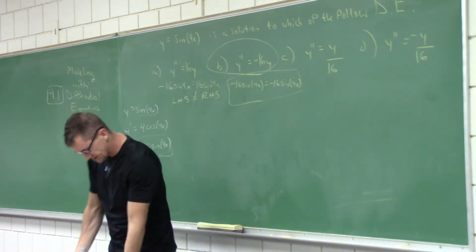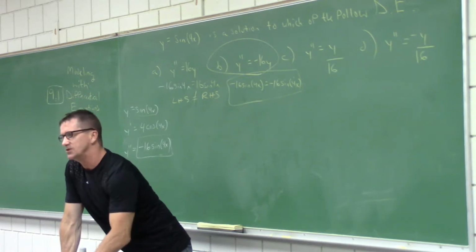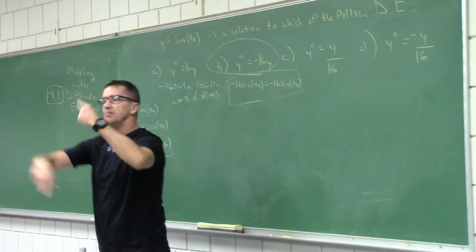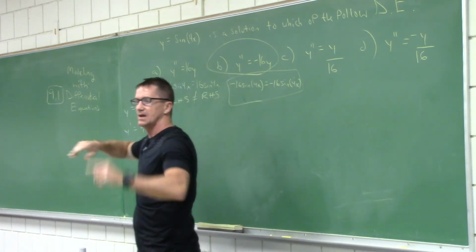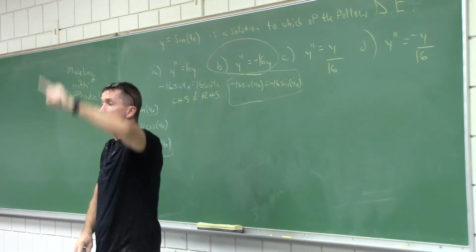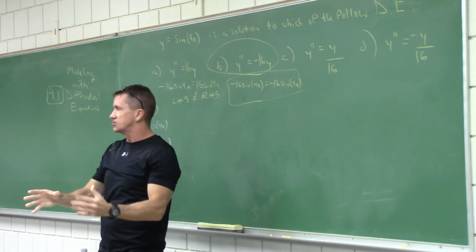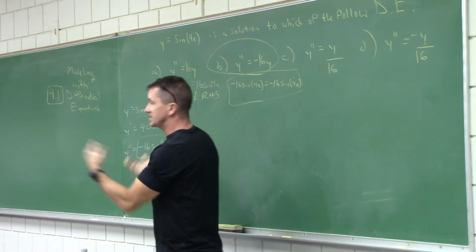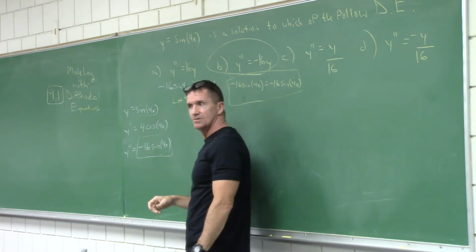A problem like this is number 5 in the textbook. I put it for practice. I don't want to do it because it's an odd problem and the answer's in the back of the book. But they did the complete opposite. What they did was they presented a differential equation and they said, which one of the following, A, B, C, or D, is the solution to this differential equation? Well, again, what do you have to do? You're just going to get those derivatives and just keep substituting and see which one works out correctly. The one that's going to be the answer is when the left-hand side is equal to the what? Right-hand side. Cool. So that's number 5.